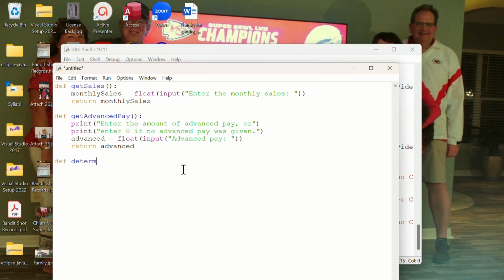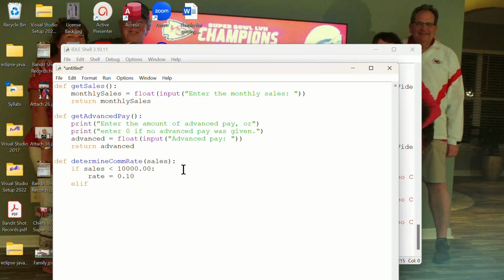And then our last function before we do our main is determine commission rate. This one needs sales passed in. So if sales is less than 10,000, then our rate is equal to 0.10.